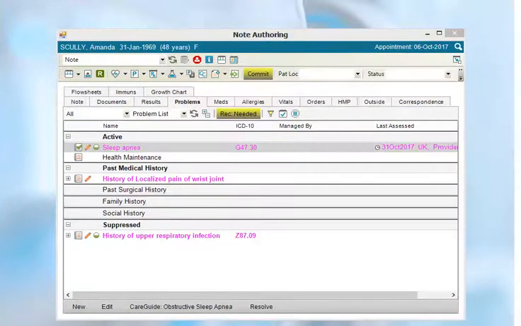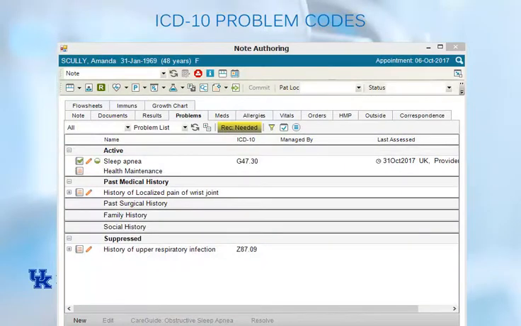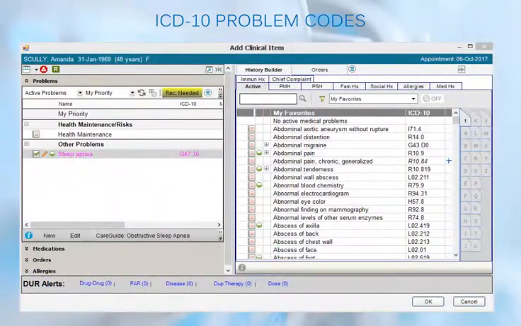Any of these methods will place a green check mark over the notebook icon to the left of the problem. This green check mark indicates that the problem has been assessed during the current encounter and will be included on the billing fee ticket. When viewing active problems in the Problem tab or in the ACI, you will notice billing codes next to the problems. These codes may be used when searching the ACI in lieu of typing the name of a problem.